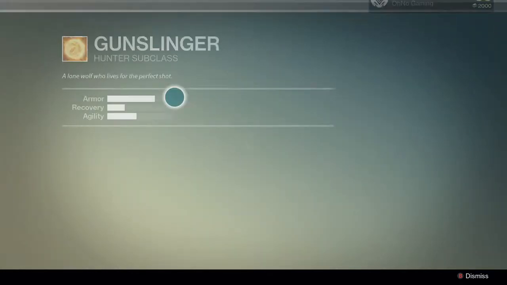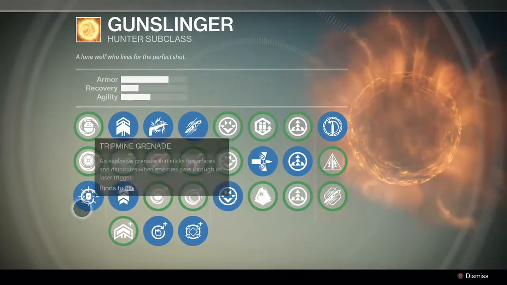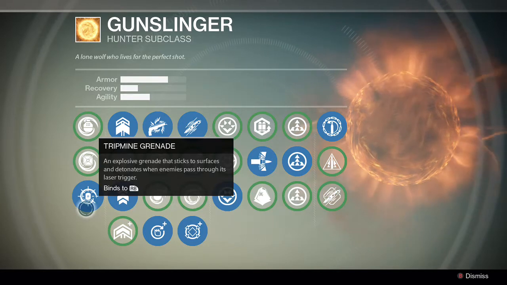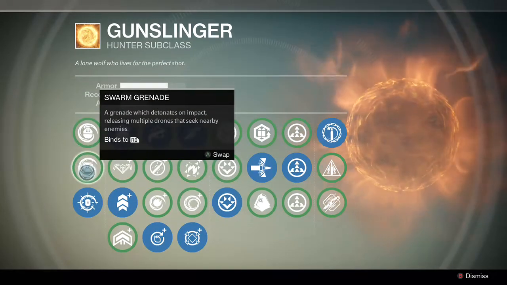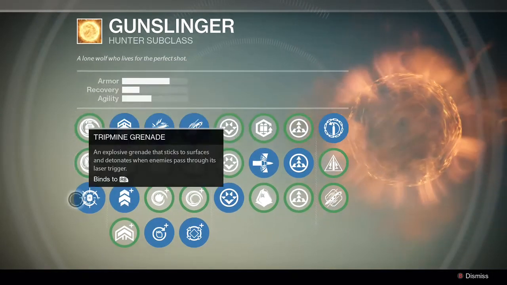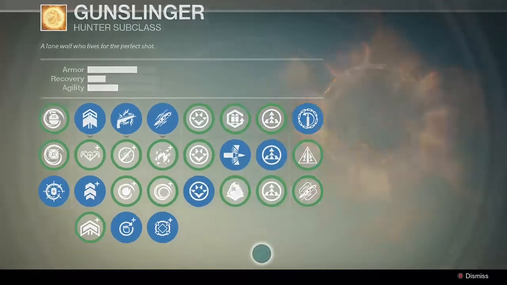As far as your grenades for your class, I forgot to cover this. Again, I think that's pretty much dealer's choice. I tend to use trip mine grenades because they can cover an area. It seems to me like one of the strongest, if not the strongest, of the Hunter grenades. Swarm grenade is definitely, I think, the weakest because you have to be super precise with it. But again, I'd say dealer's choice.